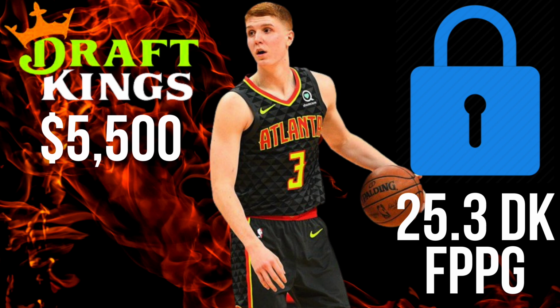And my lock of the night tonight is going to be Mr. Kevin Huerter. I had talked about him earlier in the video. He comes in at a 5.5 price tag. This guy is getting mid-30s to upper 30s in minutes and can absolutely stroke it from behind the arc. We've seen him put up 45 and 34 DraftKings points in 2 out of the last 3 times out. One of those games was the night he was priced up at 9.5. We are no longer paying 9.5 for Kevin Huerter. We get him at a 5.5 price tag in an up-tempo game. This game comes in with a high total.